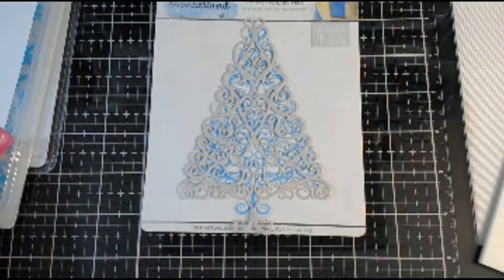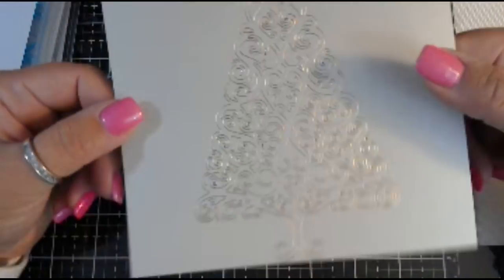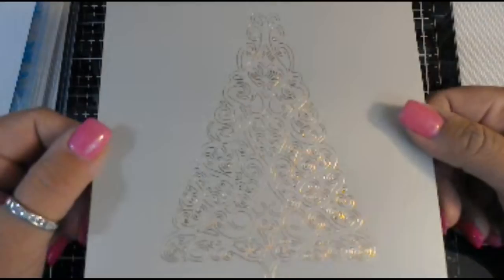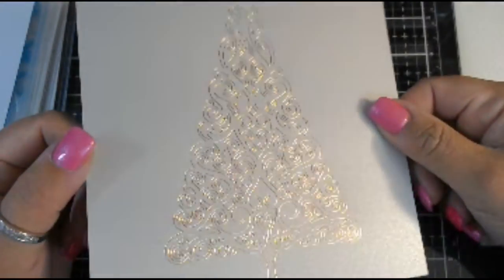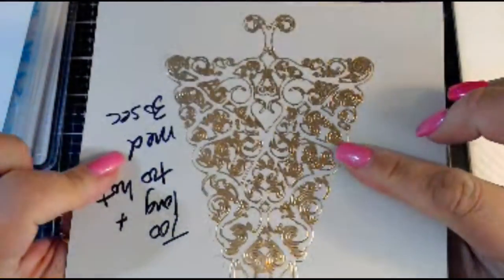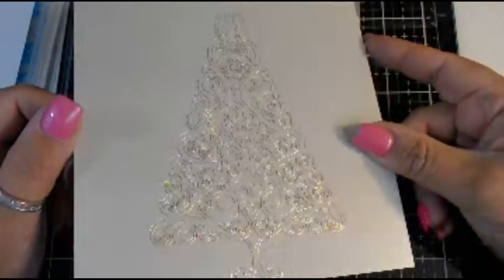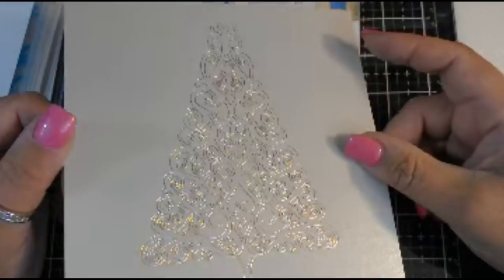But if you use the new machine that is coming out November 6th, this is what it looks like with gold foil, again, on that shimmer paper. So it's not cut out. This is what happens when you heat it too long. So there is a technique to using it. So this is not heating it too long.